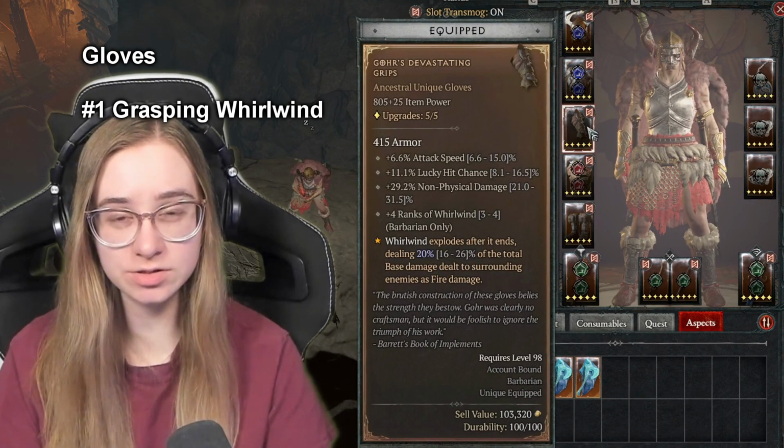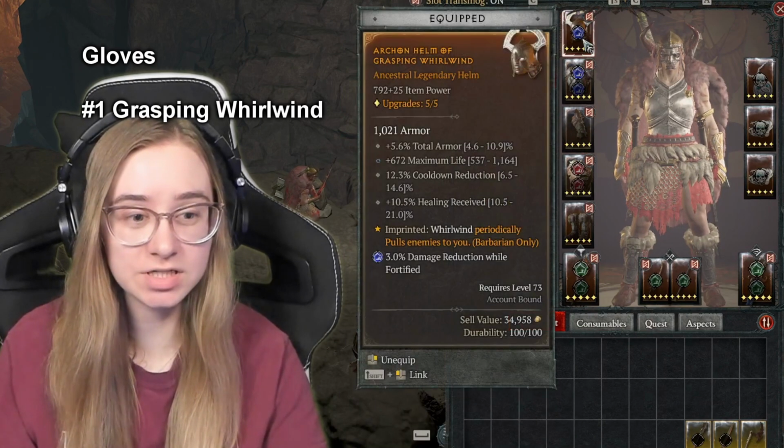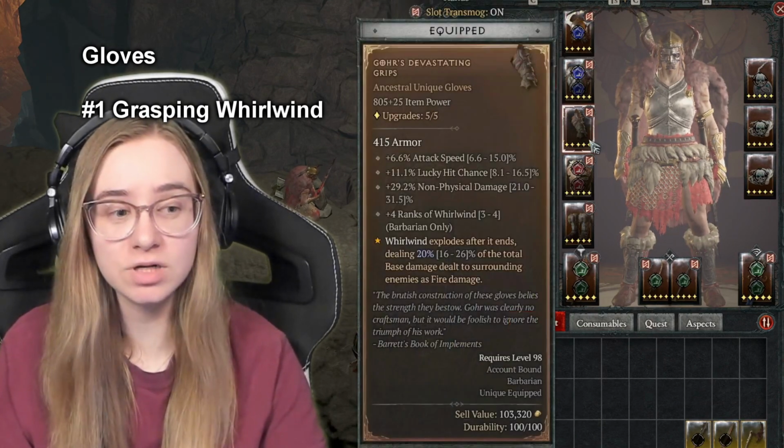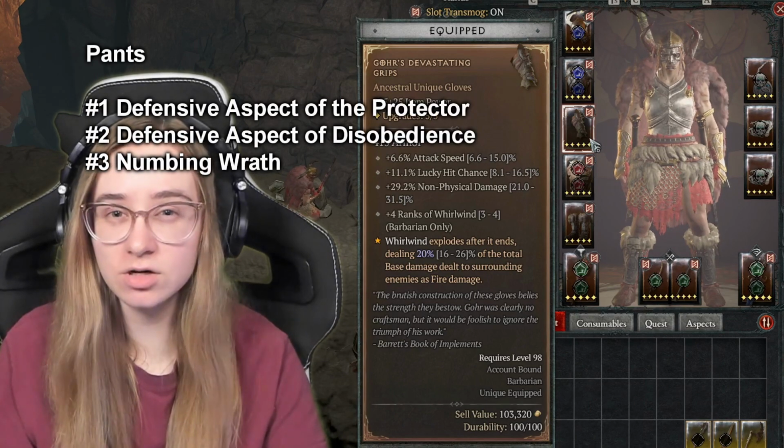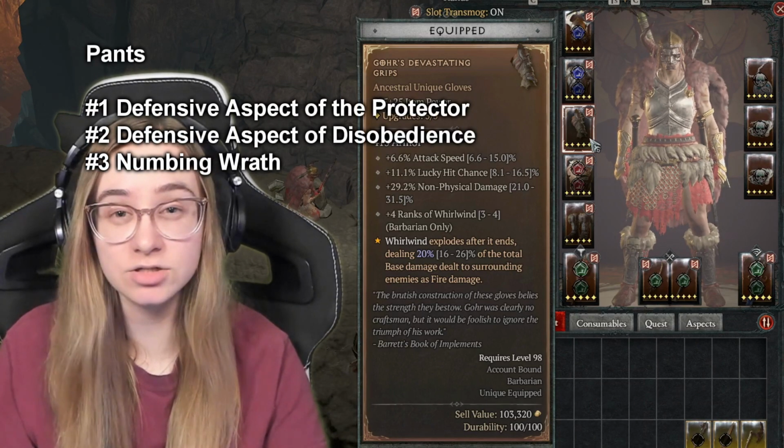If you can't get Gore's bracers, you can put the Whirlwind aspect on there, like from the helmet. You can kind of exchange it around your couple of pieces. So the gauntlets can be a good way of putting that aspect on your gear.